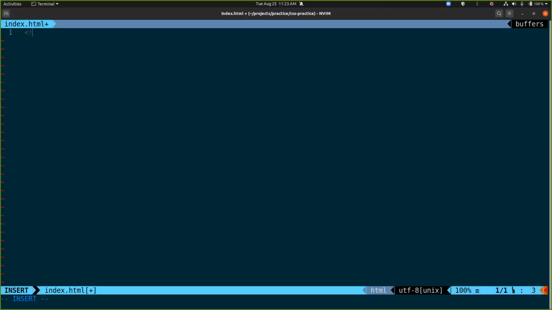And in here, do basic parts of my HTML page. Needs a doctype, needs a head and a body. Inside the head, we need a title. And it needs character set.